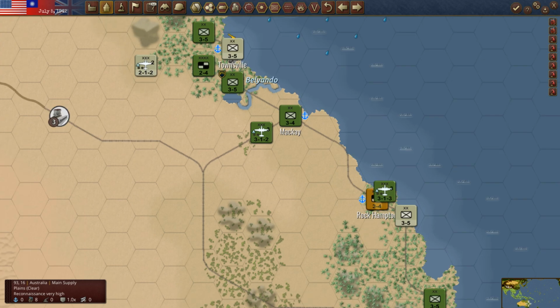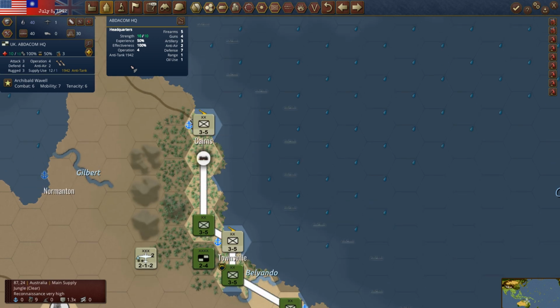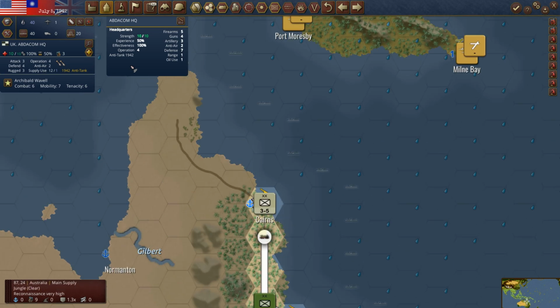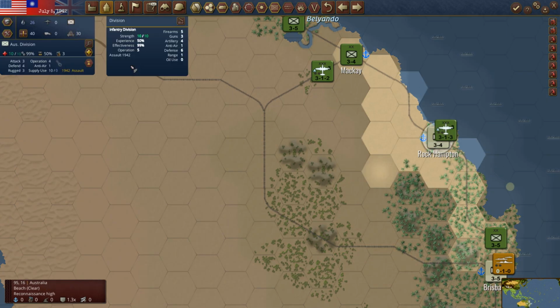I think I want to keep moving this British unit to the north. Let's just stick him on the rails, and he can come right up here by Cairns. I think that's where I want him. Yeah, I can bring the Aussie unit in there. All right, let's move him up there. Let's move the Aussie unit there.